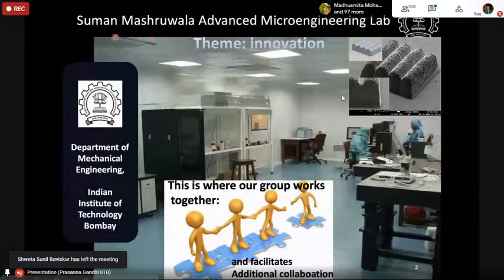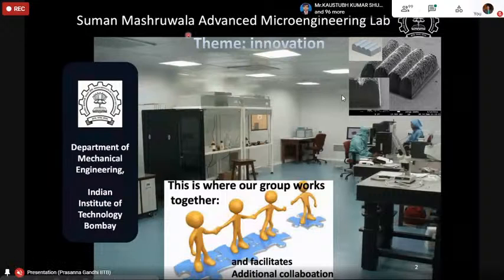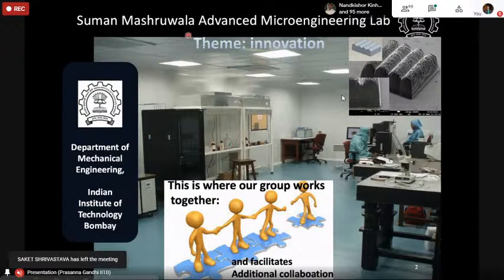I must acknowledge the funding by Raj Mashwala, whose initial funding could kickstart this lab, and then of course with a lot of government funding, the lab is getting supported. About 15-20 crores of funds so far have been utilized for different activities in this laboratory.